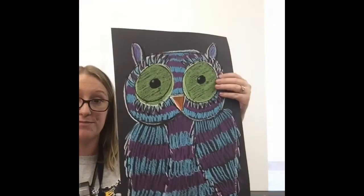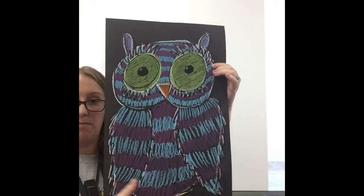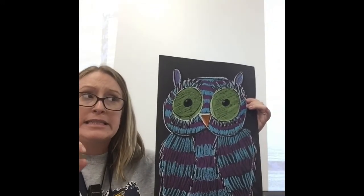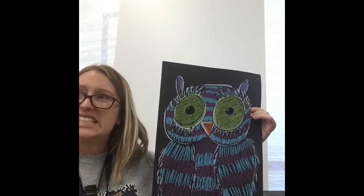Flip your paper over when you're finished with that and pick your favorite color to use today. It can be white or pink — I'm going to start with white because it's a really neutral color. When I make this owl, the first part is going to be the head, then wings, then body. The head needs to be pretty big because it'll be a lot easier to color a big head with big eyes. If you did a tiny little head, you're going to have a really hard time coloring in a tiny space.